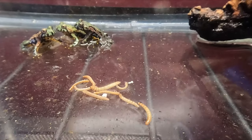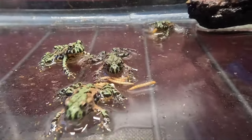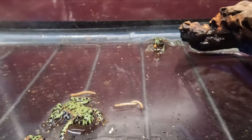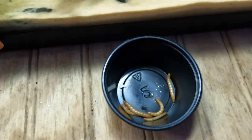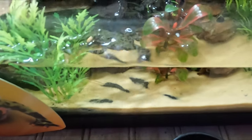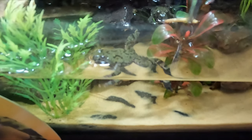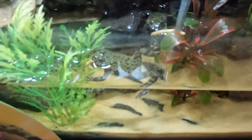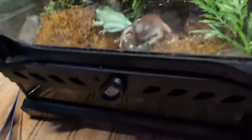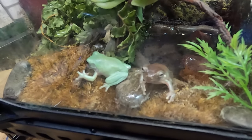These guys aren't exactly a smart bunch, or even very good at hunting, so I usually have to move them through this smaller tank when it's time to feed. And these normal sized mealworms will be going to our more larger pets. Mealworms are a very versatile food — you can feed them to your amphibians, reptiles, and even some mammals. You can even feed using the beetles, but I try not to feed them these too much because they have a harder shell than the worm, and because we kind of need them to keep the population going.